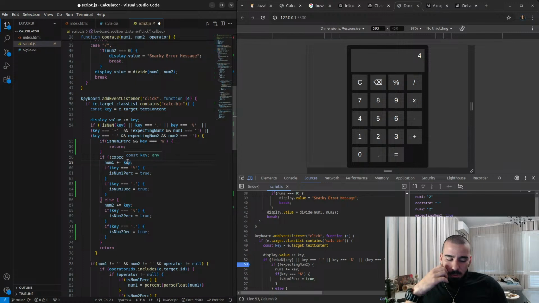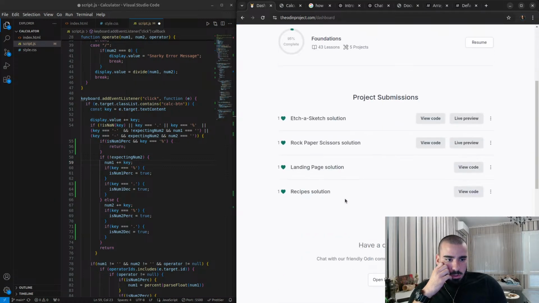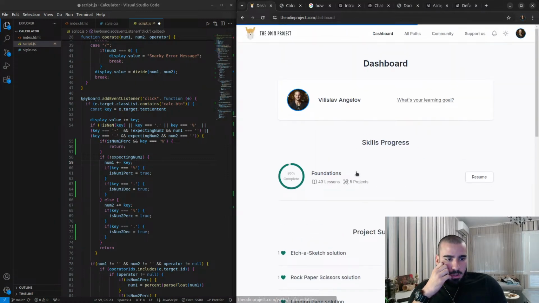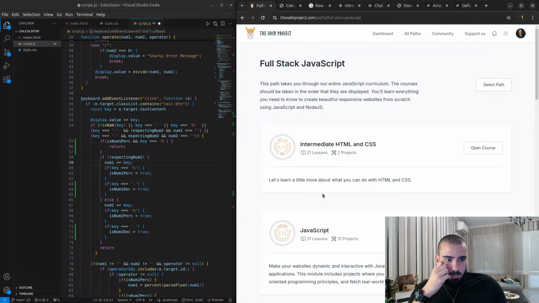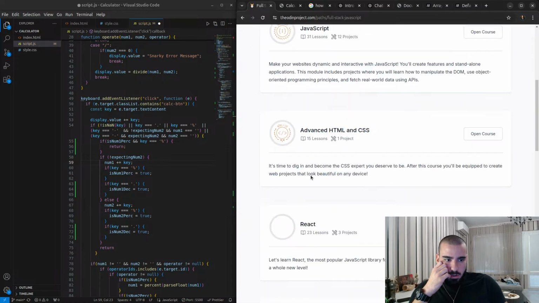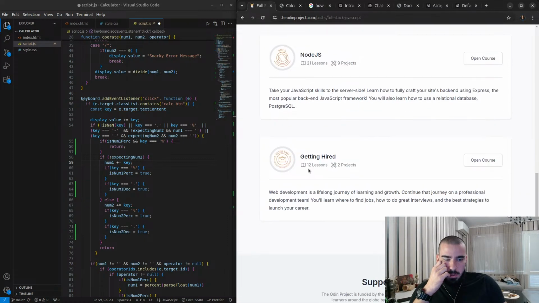After JavaScript, what you're going to learn, I'm just going to follow the path from the Odin project. So if we check all paths, the full stack JavaScript, we're then learning intermediate HTML and CSS, more JavaScript, advanced HTML, CSS, React, databases, Node.js.